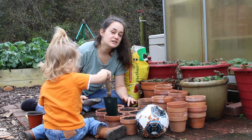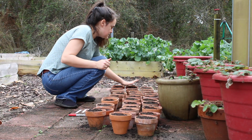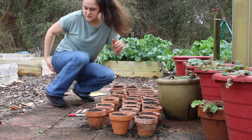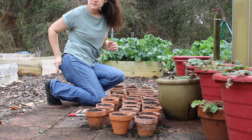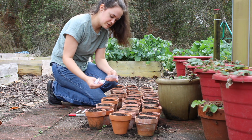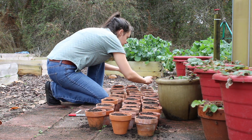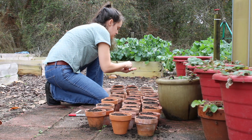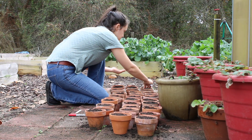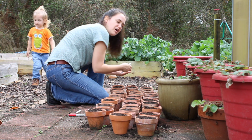Alright, so I'm going to finish filling up these pots and then we'll start sowing our seeds. Alright, now we're going to start sowing our seeds. Tomato seeds go 1/4 inch down. We're going to go with our Amish first, because I want to get as many Amish as I can because I want a lot of sauce. I'm just going to make a little indentation, pop them in. I'm going to do 2 per hole, just in case. I don't want any empty pots when I'm done with this.